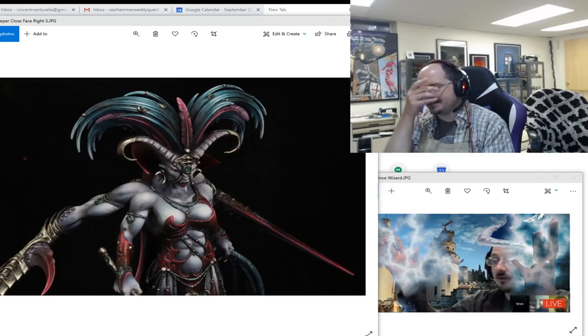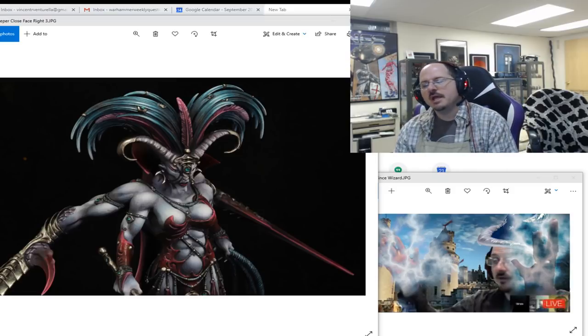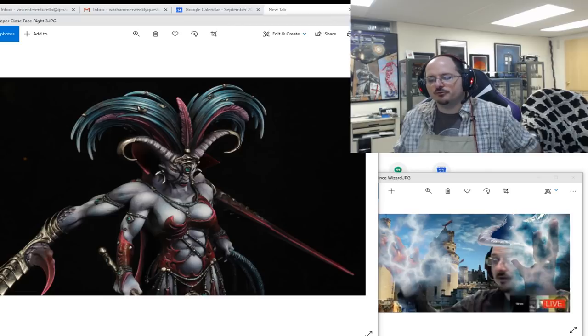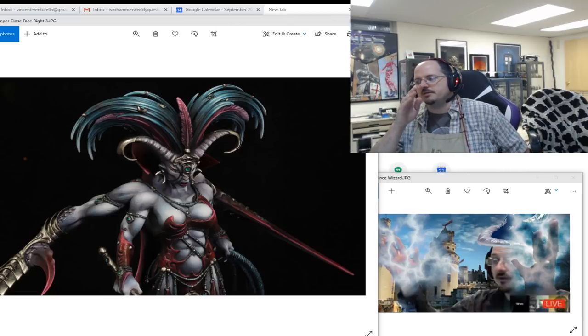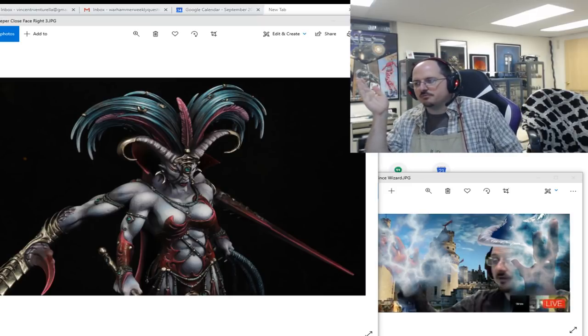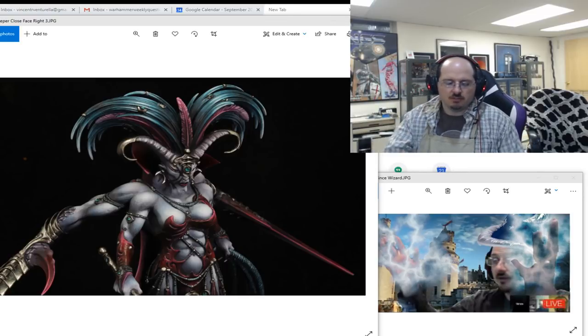If you're going to do teal leaves, get yourself a nice deeper green, something like a Despair Green from Scale75. And then you want to get that fairly thin, but under control. And you're going to put a drop of that in the center of each of those leaves after you paint the leaf teal. And then you're going to take some of your original teal and mix it with, I generally just prefer a white gray or something, or a pure white. You can get away with it with teal.